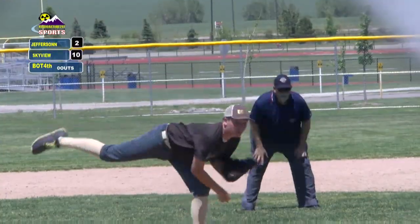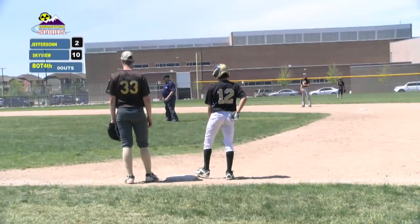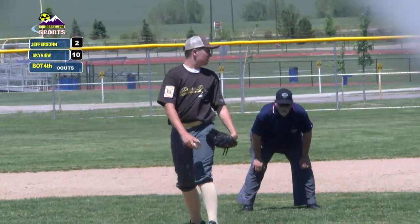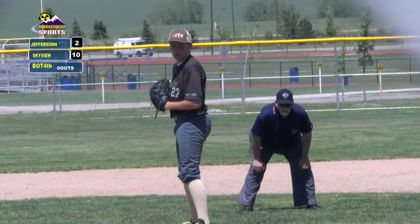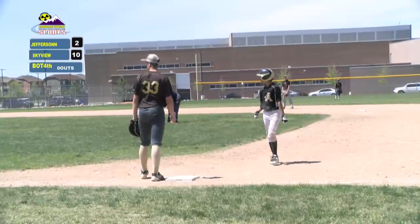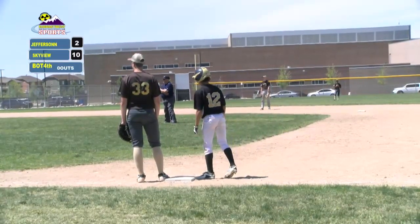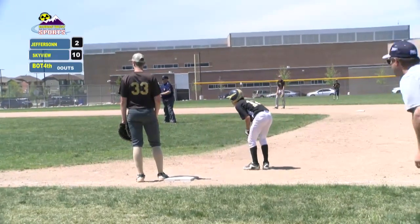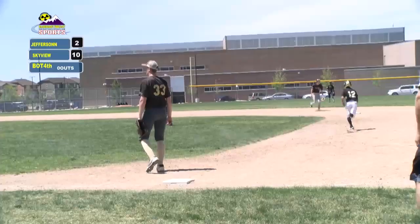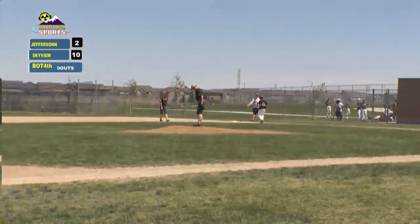So Dane Hopkins with a good game on the mound so far. Next pitch is a little bit high, taking it to 2-0. Infield playing up, looking for the double play, looking for the force at second. Next pitch going to be a little bit high, maybe getting just a little bit tired. Again, when innings get extended, and as we mentioned in the last inning, with the heat starting to pick up here, temperature-wise in the upper 80s, maybe lower 90s, pitchers get a little bit tired. You can see not bending the back. There goes the runner, but he walks him anyways. So there are 2 men on, nobody out.